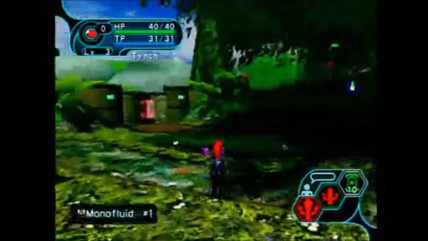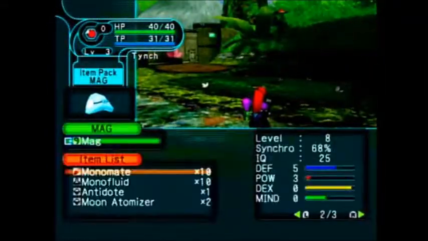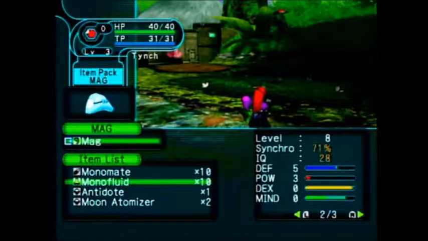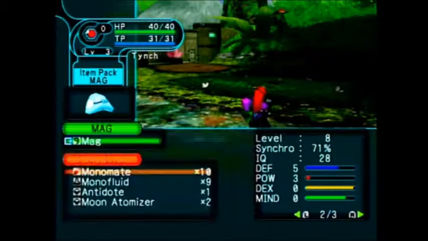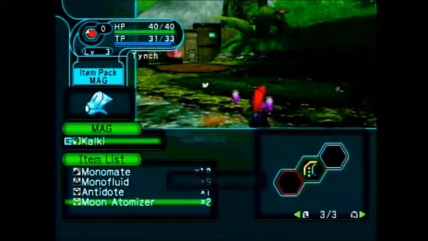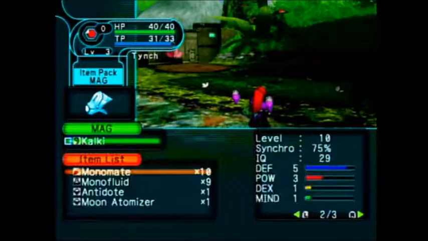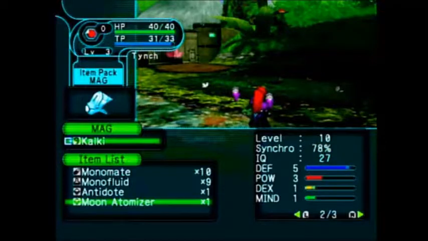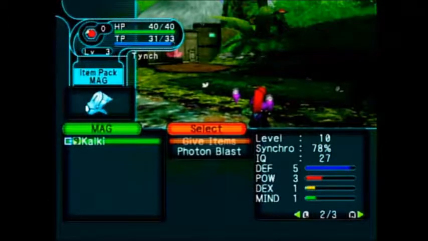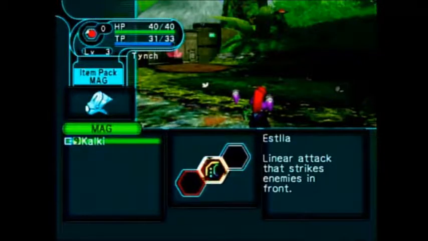Oh, that was a monofluid. Oh, my mag evolved. It's Kalki! And I have a photon blast now. Kalki does not like moon atomizers very much. So here's my first photon blast. Estla, a linear attack that strikes enemies in front. Oh yeah, I think this is the dolphin.